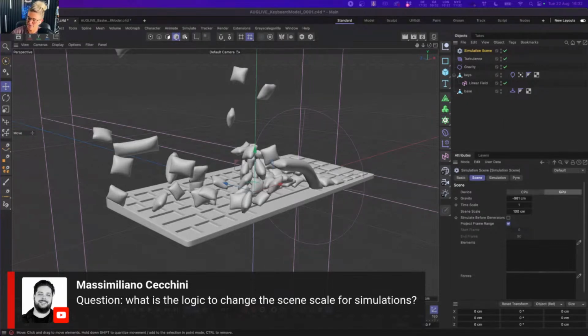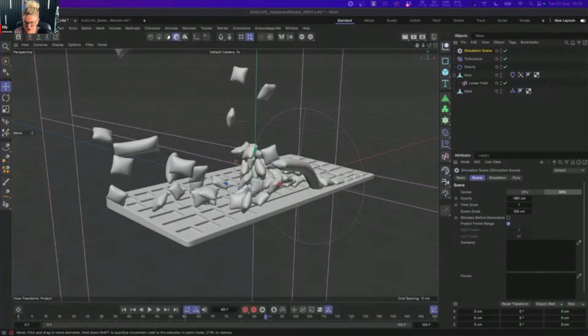And so what that means is when it comes to simulating, it's presuming that objects are based on that default sizing. And if they're not, and in a lot of cases, if we're making things in real world scale, we need to make sure we tell Cinema 4D that this scene scale is now a lot smaller, or vice versa, it could be a lot bigger. You could be having huge buildings, and therefore you have to go the opposite way around. So that is why we need to do that.